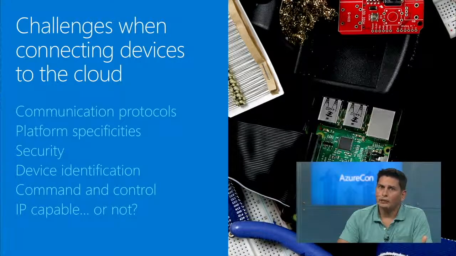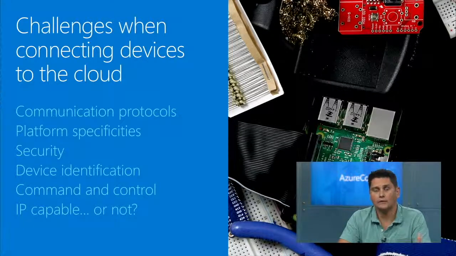And I mentioned that already a little, but more importantly, you might need to have some other device in between your endpoint, your leaf, your sensor device, and your backend, which is called a gateway, because that tiny device that is in the field might not have an IP address, might not be connected directly to the internet. So these are all the problems, the issues that we're trying to solve, bringing the IoT client SDKs and libraries.